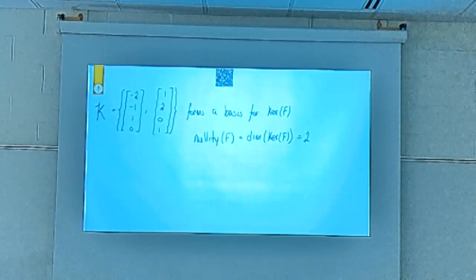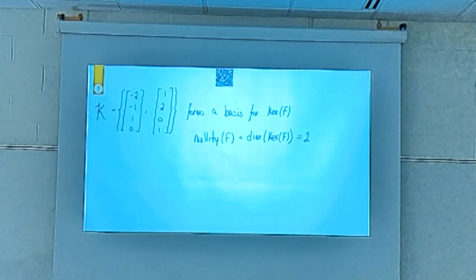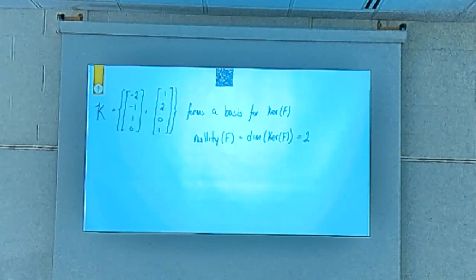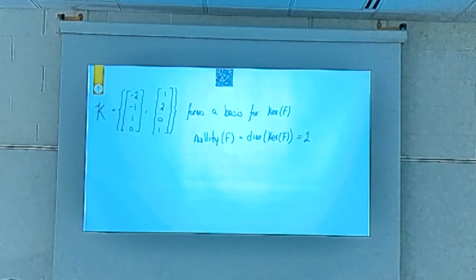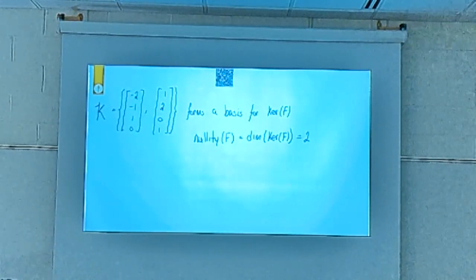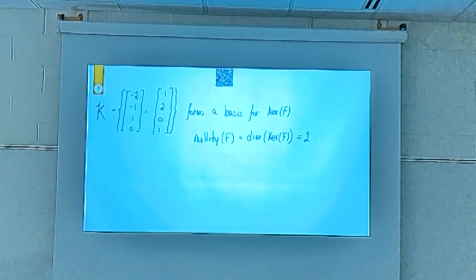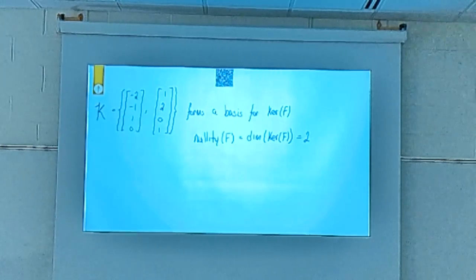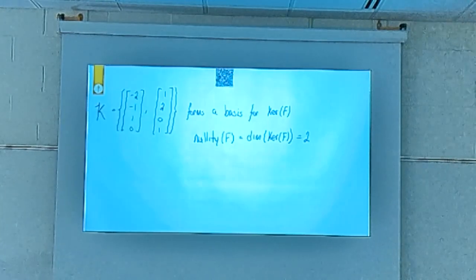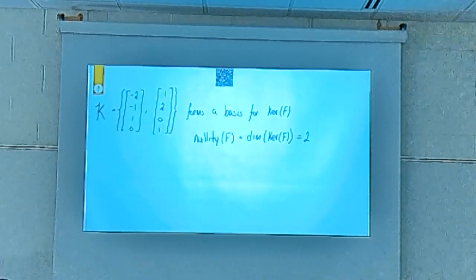We should know what the dimension of the range is going to be at this point. What should the dimension of the range be? 2. Why? What's the dimension of our input? 4. Remember, the input is R4, the domain is R4 and has dimension of 4. So the rank and nullity have to sum up to 4. If you don't get 2 elements in the basis of the range, you did something wrong. Let's look at the range.